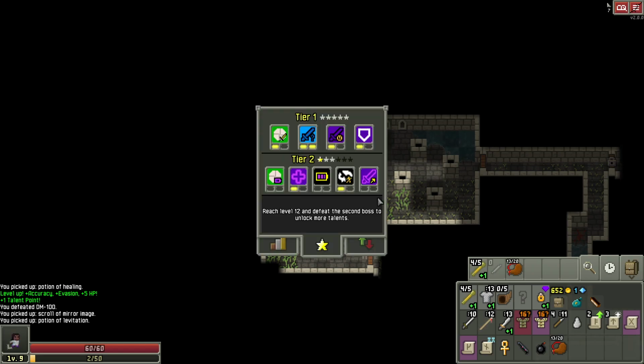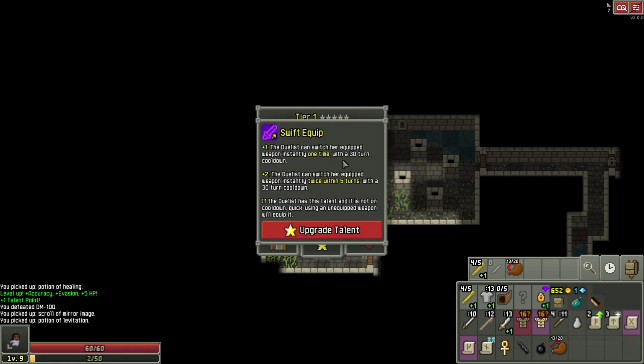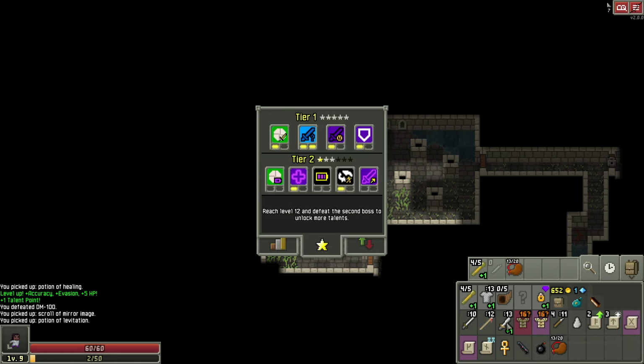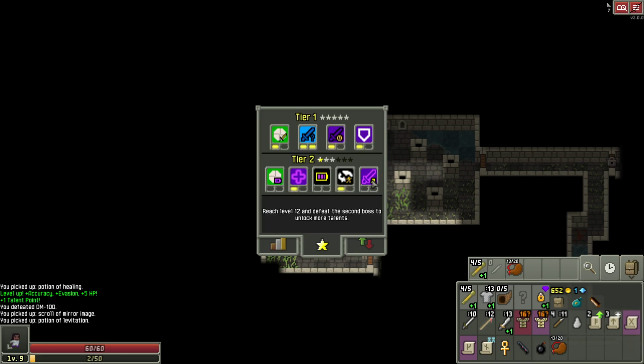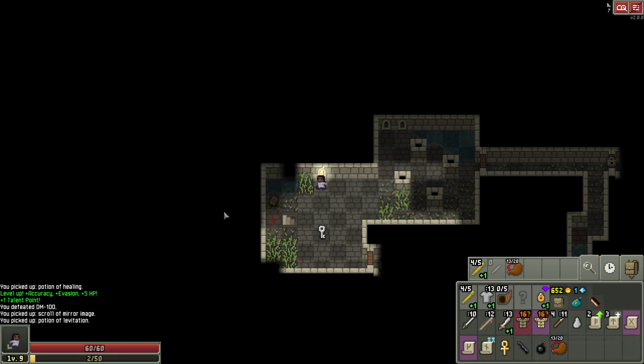Alrighty, so how are we doing now for... You can switch your weapon 1 time. Does that mean I could switch? Sorry, I just probably peaked the volume there. Does that mean I could switch and put this on, use it for the sword dance and swap back to the mace? I think it does. It's pretty cool. But for now, I believe we will get the 1 point in the focus meal.